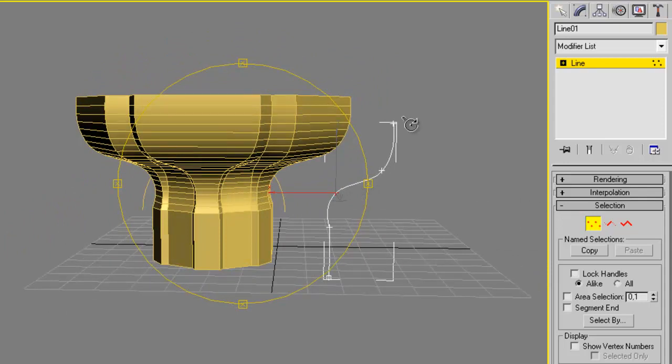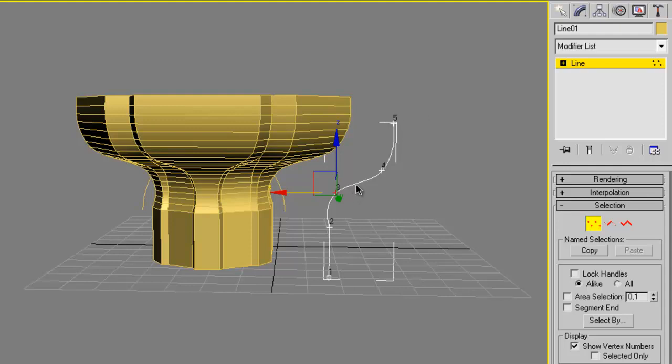One more tip here. If you have created the profile and you apply the Bevel Profile modifier and somehow it seems to be the wrong way around or inverted in some way, that is because the spline is used the wrong way around. Let me show you what I mean. Each spline has vertices, and these vertices are numbered. You can show these numbers by clicking on Show Vertex Numbers. So my spline starts down here, 1, 2, 3, 4, 5. And the Bevel Profile modifier always starts at 1 and moves upwards. So perhaps your spline is just the wrong way around.